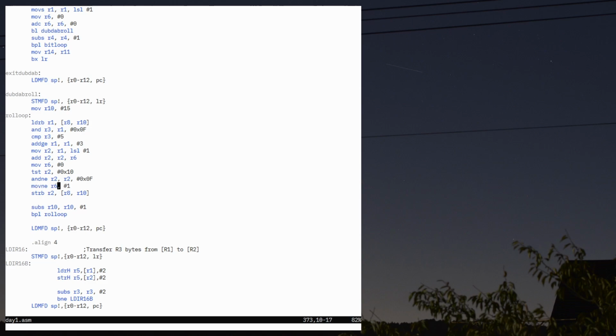We push 1 into R6. And then we store that byte back into our list, the binary list, and we subtract 1 from the thing there.